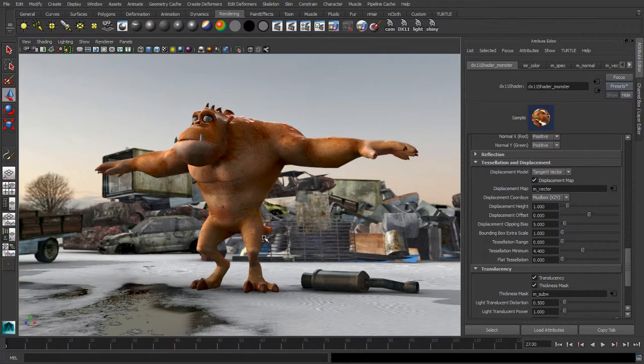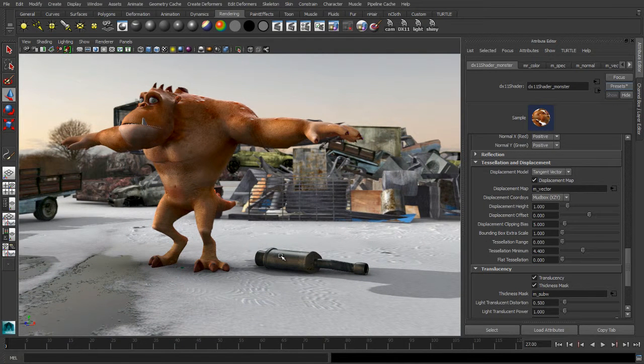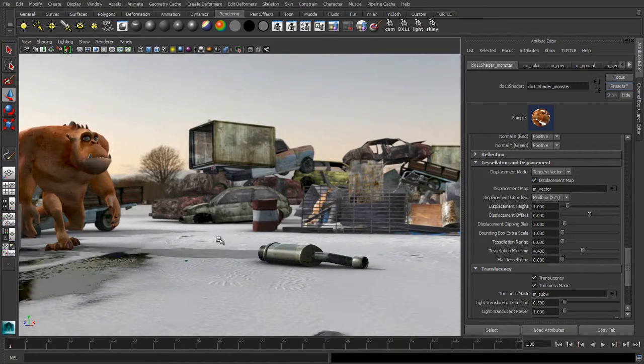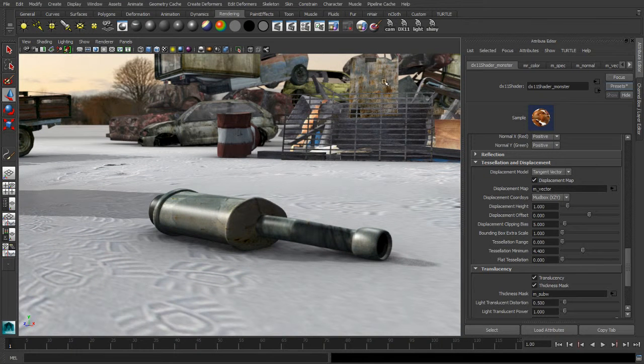So let's go ahead and look at the next shader we want to work with, which is going to be this muffler down here, and we want to get a brushed metal effect happening. So let's rewind our animation on our character, get him away so that he's not shadowing our little piece of geometry here. And we'll dive in on this guy and start to refine this.